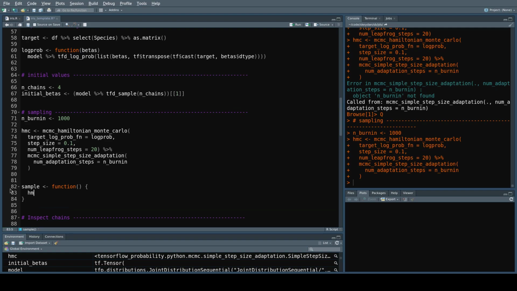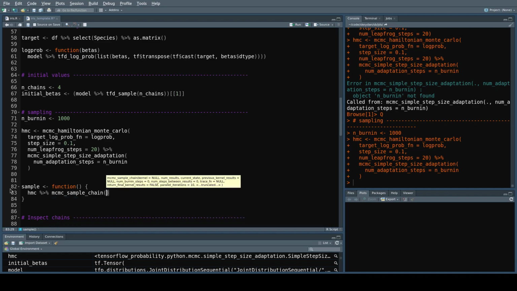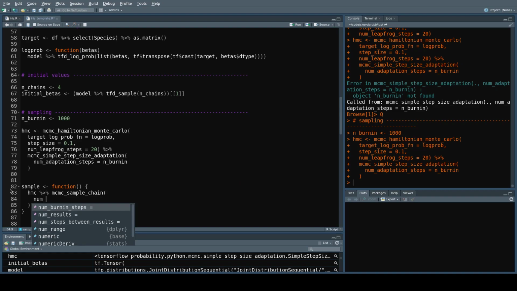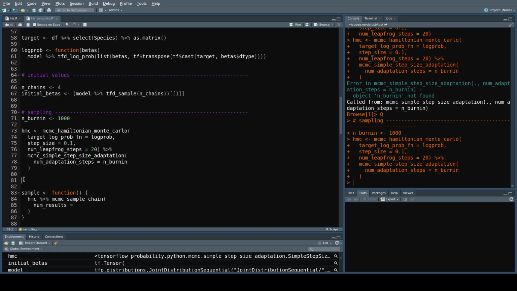We take our HMC kernel, and what we need to pass, apart from the kernel itself, are the num results. Here let's just extract that too, call it n steps.